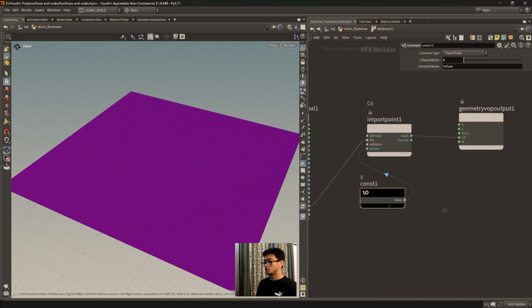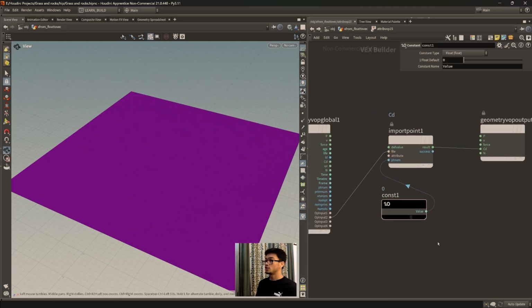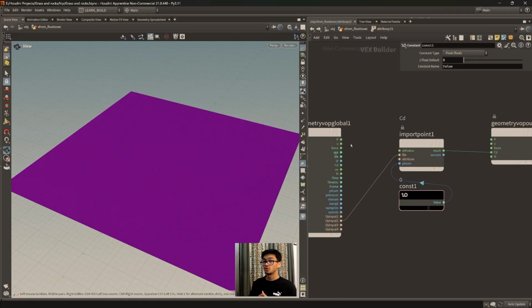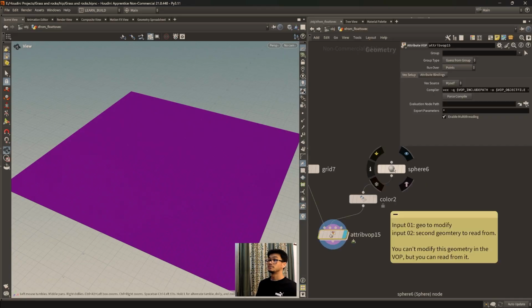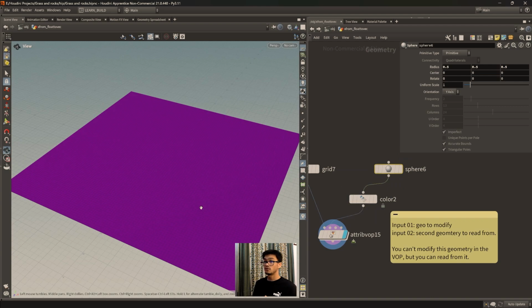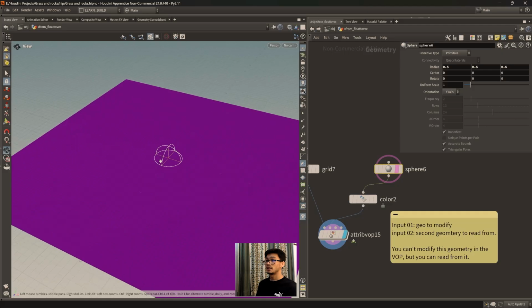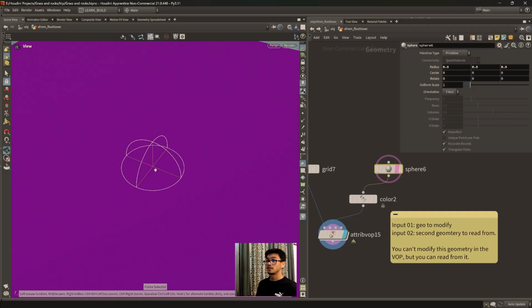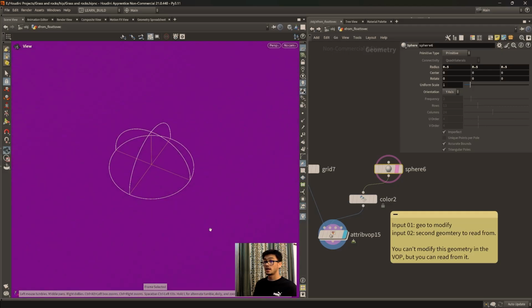And now I want to read this sphere point values, but only for some specific points. Let's say this sphere right now exists here at the center, right? And our grid center is also at the world center, right?